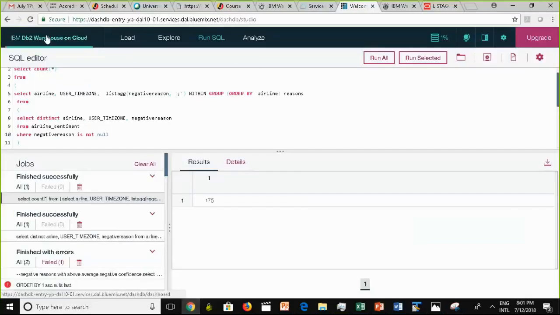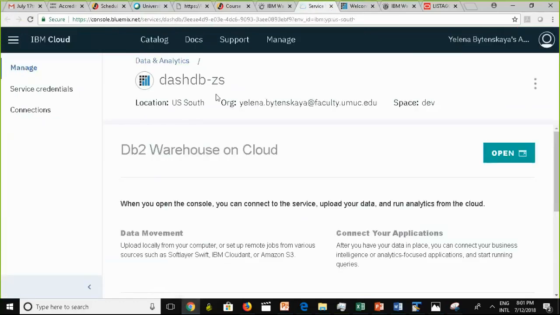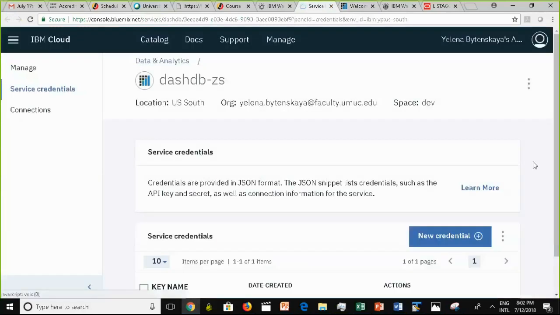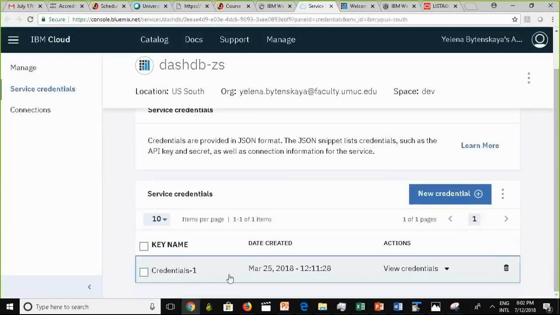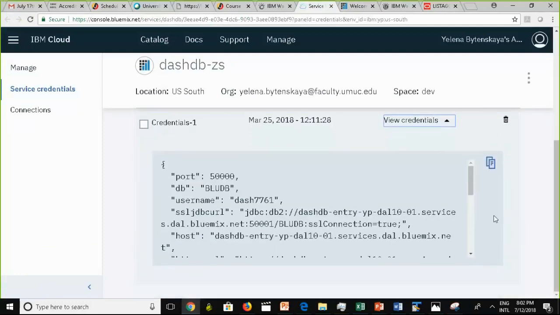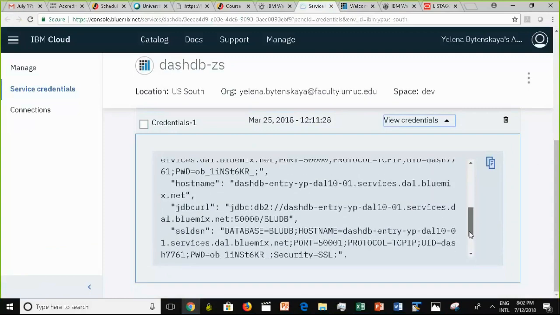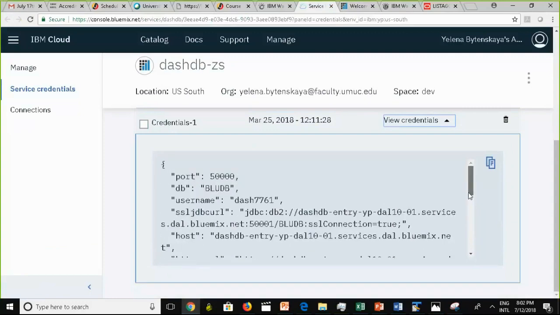It's in the service credentials page. Here, see this? Service credentials. It's right here. So you have to click on it. See this? This is your information. This is where you get your password, your schema name, and the URL that you'll need to plug in to the R code.